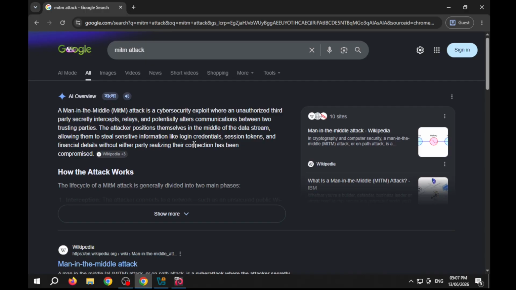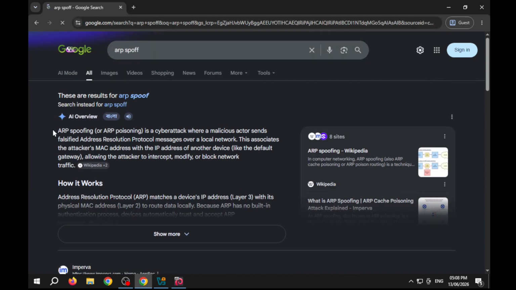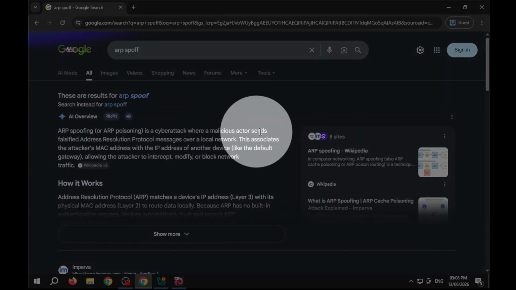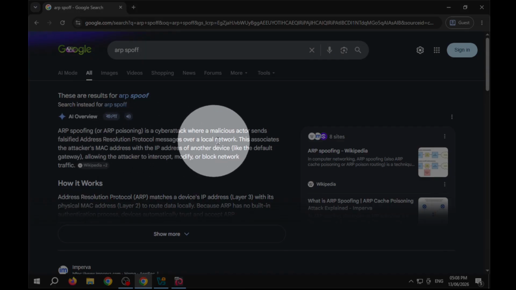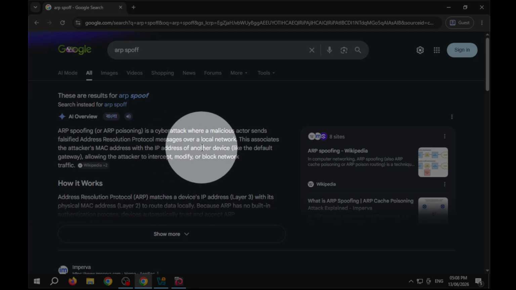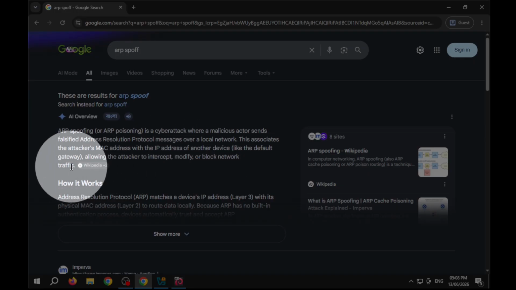Now let me look at the second definition, ARP spoofing attack. It is a kind of attack we use in a man in the middle. The definition goes like: ARP spoofing is a cybersecurity attack where a malicious actor sends false Address Resolution Protocol messages over a local network. This associates the attacker's MAC address with the IP address of another machine, allowing the attacker to intercept, modify or block network traffic.